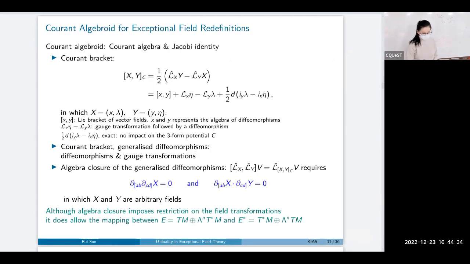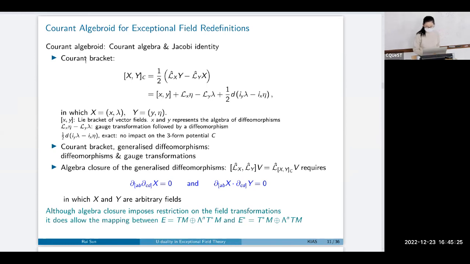And for the Courant Algebroid, again, there are some things we need to check. Firstly, the Courant bracket, and the bracket is like this. There's a Lie derivative, and it's defined like this. The closure of the Courant algebra condition is like this. You see there are two indices here, and this is for the M2-brane dependence included. So again, to clarify, what we consider here is the Courant algebra for the map that defines a map from the whole extended generalized bundle to the dual bundle in this way. So it's called a Courant Algebroid.